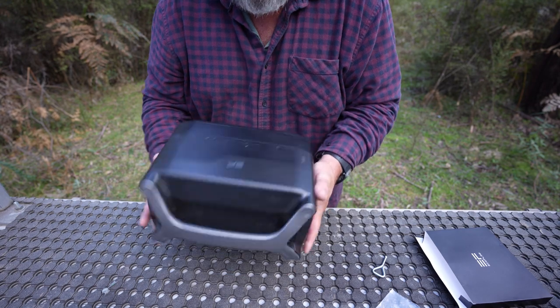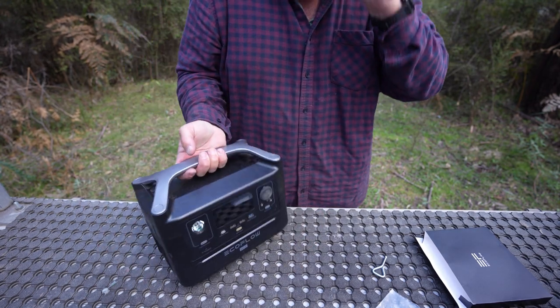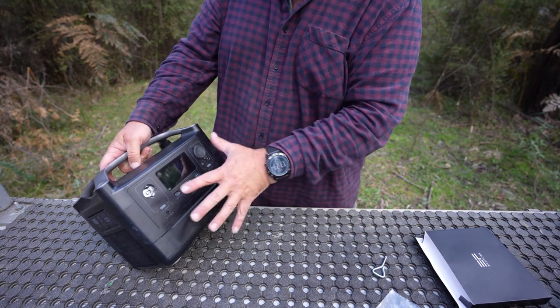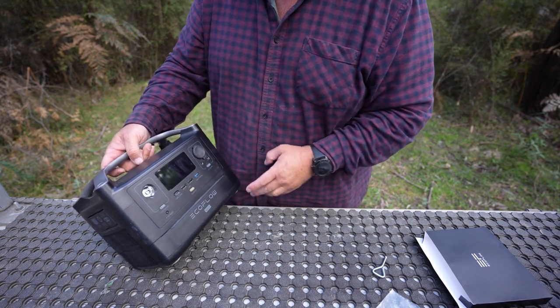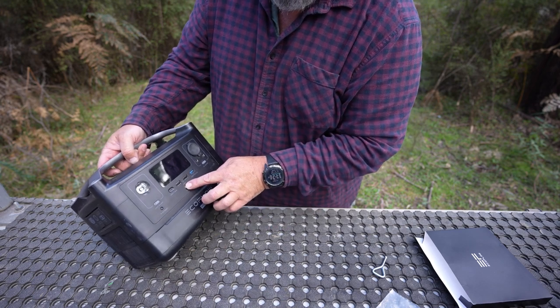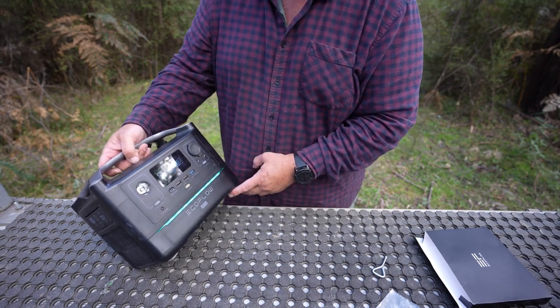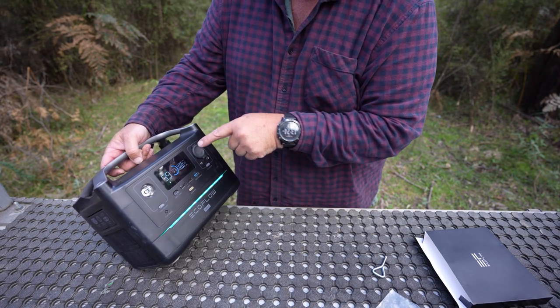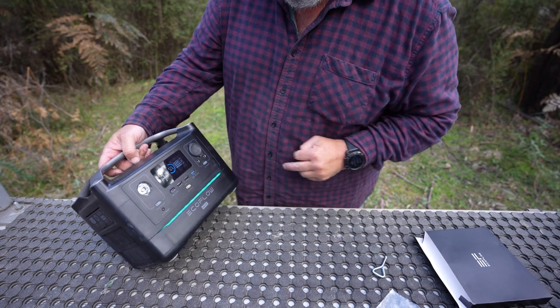Right, the moment of truth. This is now a River Max. So it's the Ecoflow River, but instead of 288 watt hours, it should have 576. Let's turn it on and see. Yes, it came on, and you can see there's a light here. It's now saying 57%. Remember it was 85%.